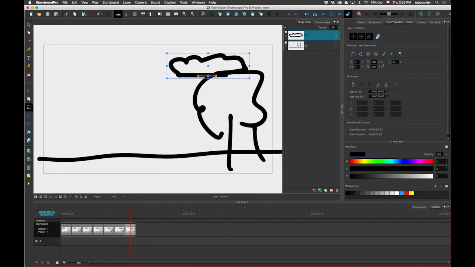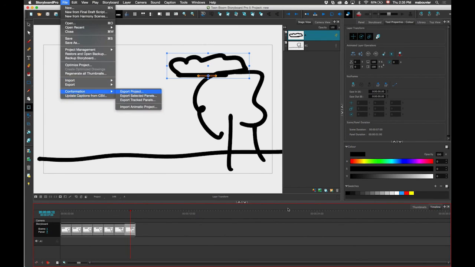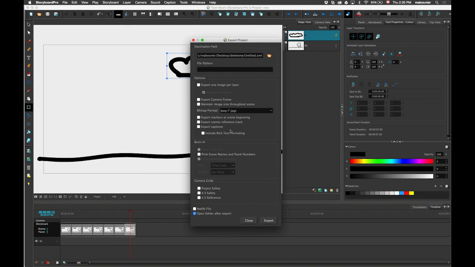It will also export all the captions. I don't remember if we have an option for that, or if it always exports captions. So if you have dialogues on your panels or action notes, if you check the export caption, it will also put those captions inside the XML, so that when you import those into Flix, you will be able to see the image, the dialogues, the actions, and also the timing. And even if you have some camera move, Flix will be able to rebuild the camera move.